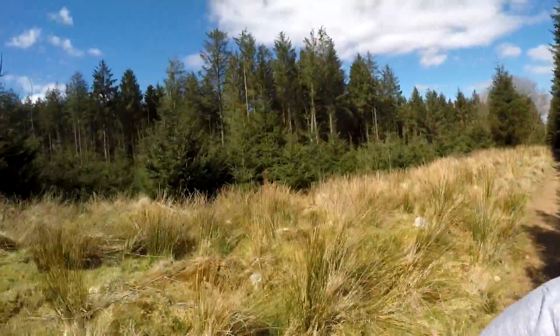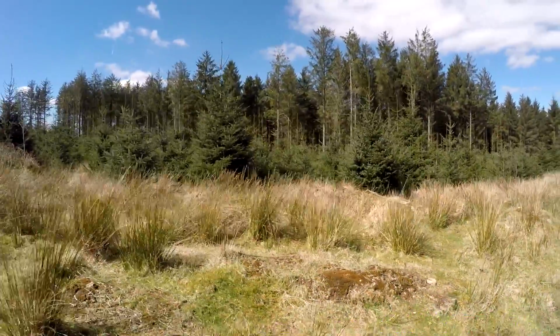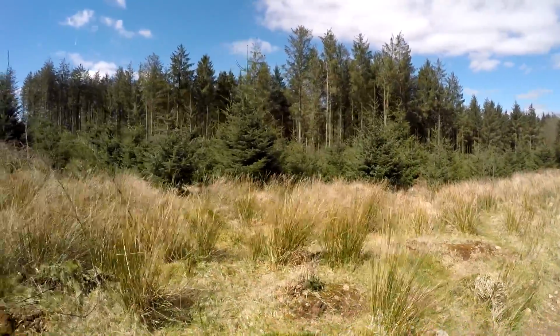I don't remember that being too much of a massive thing. Indeed, a moderate one. This is where you come for your Christmas trees. I bet many do. Right, up a lesser path with mature trees on the left, young trees on the right. Over there, over there. Bear slightly right at the end of the plantation to follow a fainter track.